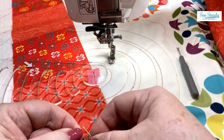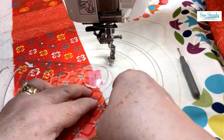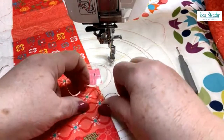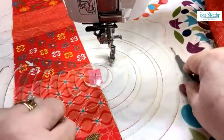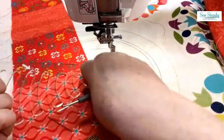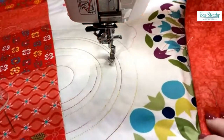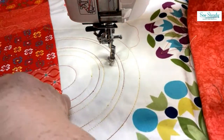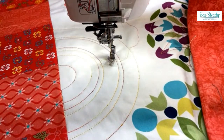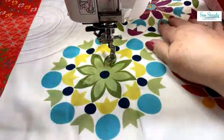So I'm going to show you a couple more templates, and then I want to do my border. Because that's really an easy thing to do. And it's one of those things that people always get all worried about. And the one I'm going to show you tonight is so super simple. So we can take this off. And there we have our fill in that particular place there. These can all go back together. And now, Megan, you pick out a template.